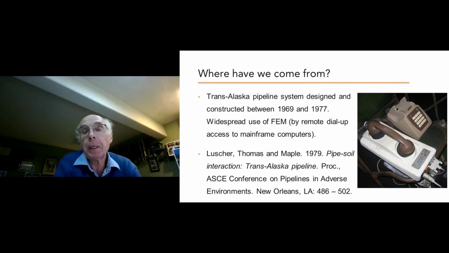One of the very first widespread applications of the finite element method in soil pipe interaction was the design of the Trans-Alaska pipeline system that runs from Prudhoe Bay in northern Alaska on the Beaufort Sea all the way down through Alaska to Valdez on the Pacific Ocean at the south side of Alaska. And that pipeline, although everybody sees photographs of the Alaska pipeline as being above ground, only half of it is above ground and the other half is buried. And the buried half has, of course, soil pipe interactions.